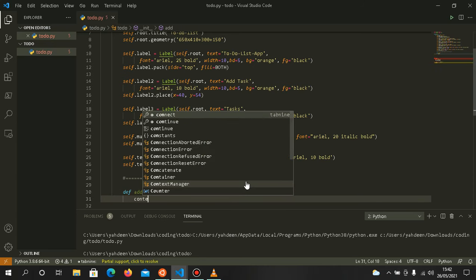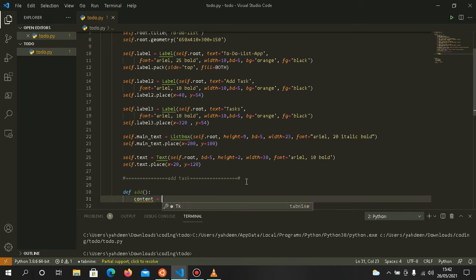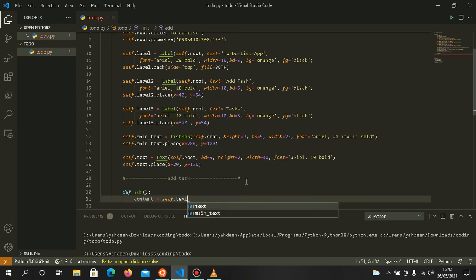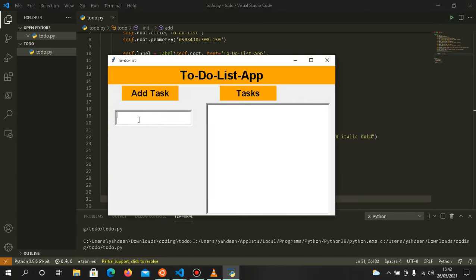So now let's do content equals to self. This is just a variable name, so don't worry where content was defined. Self text. So we want to get the data from our text box. This is our text box here. So we want to get the data that we enter there, then I'll place it and insert it here.